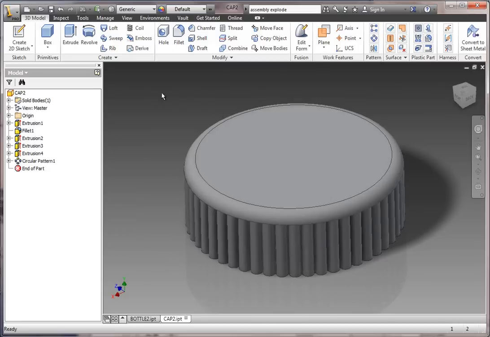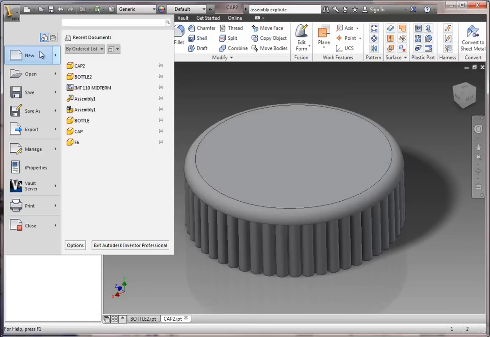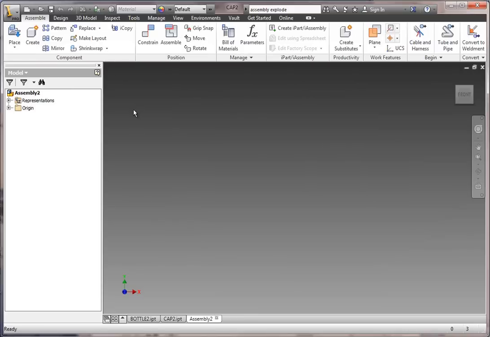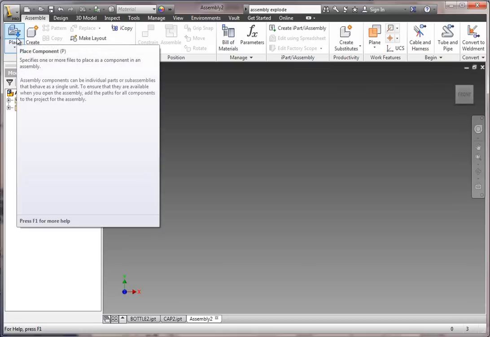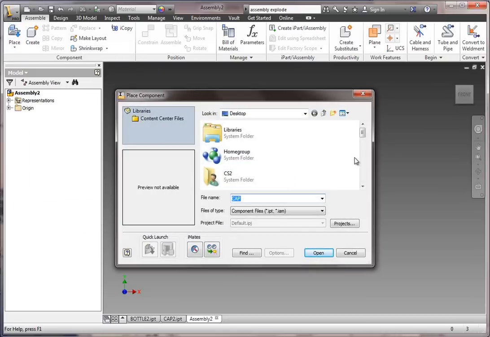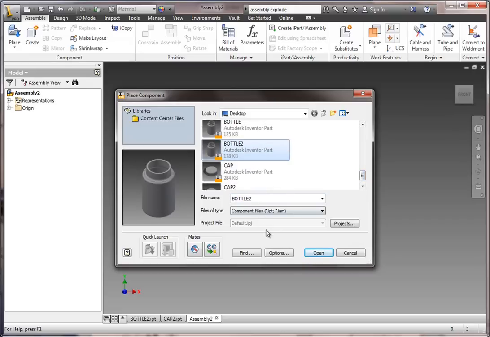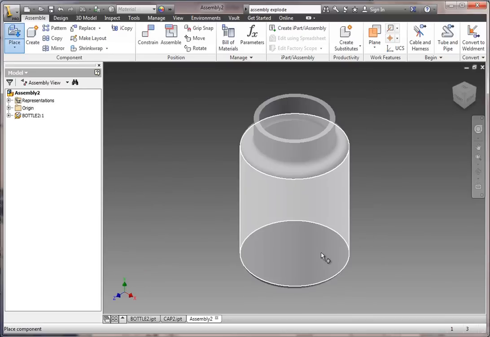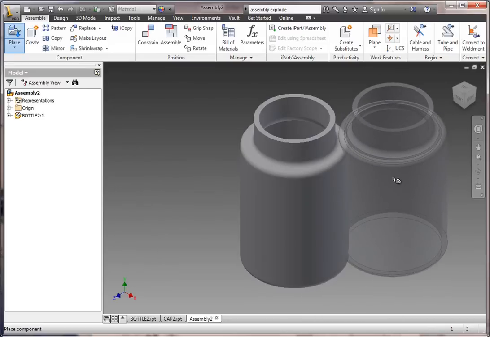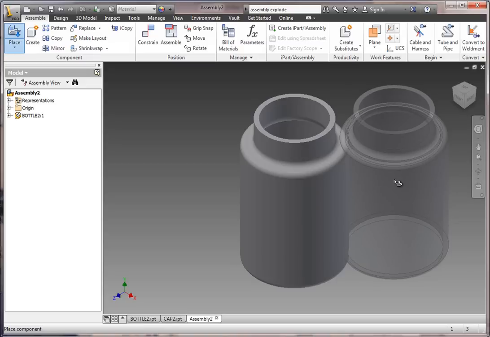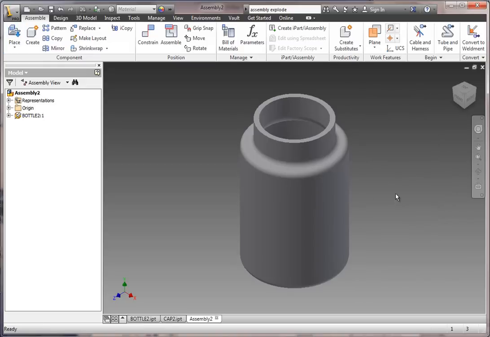Now that we have those both saved, we could create the assembly. Go up to the iPro button and select New Assembly. Now what we're going to do is go over here to Place Component, and we're able to search for the components that we want to insert. In this case, I left them on the desktop so it would be easy to find, and I could see the actual bottle 2 and the cap 2. My suggestion is go with the bottle first, hit Open, and then it should position it automatically. And at that point, you could hit Escape, because we don't need to add a second bottle instance in there.